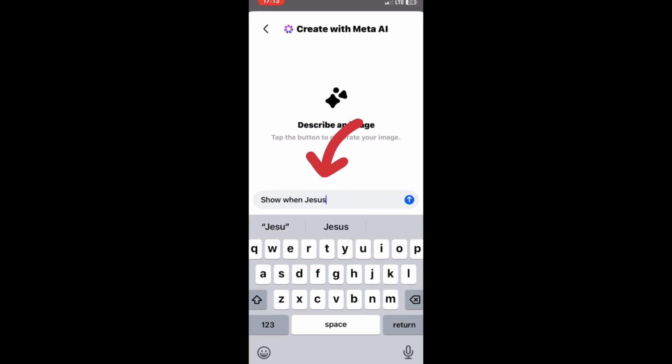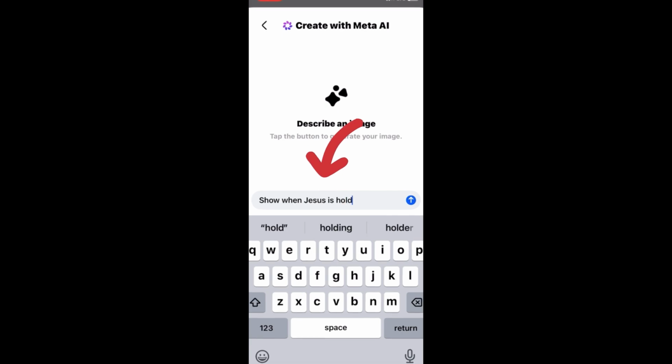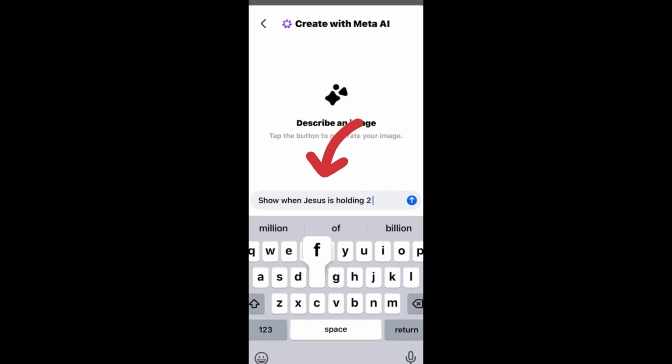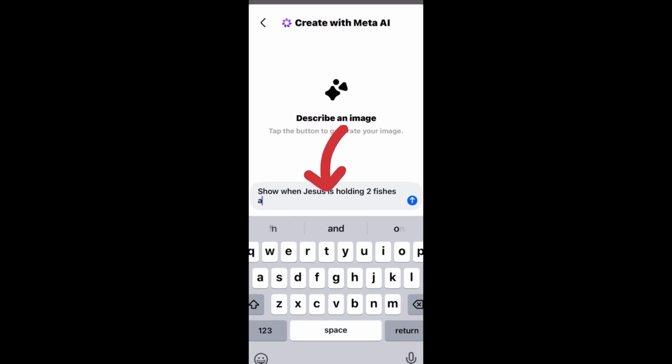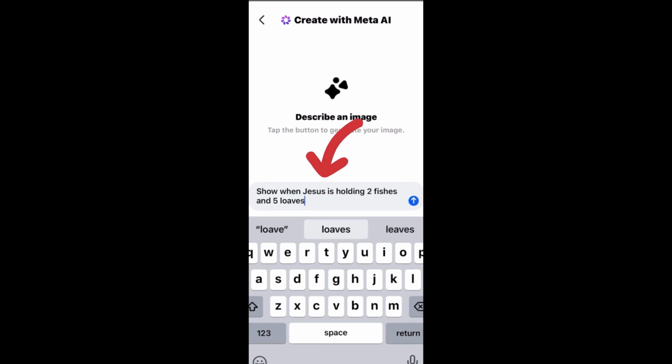Let's take for instance, you create faith-based content. Show when Jesus is holding 2 fishes and 5 loaves of bread.